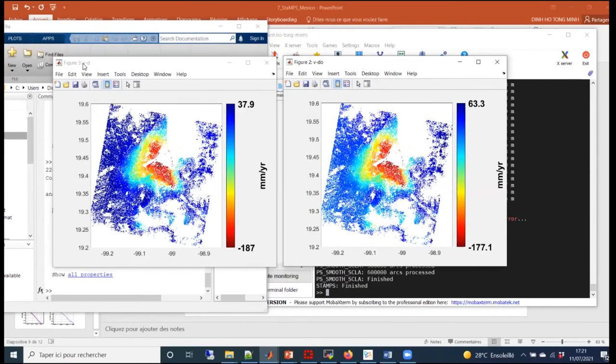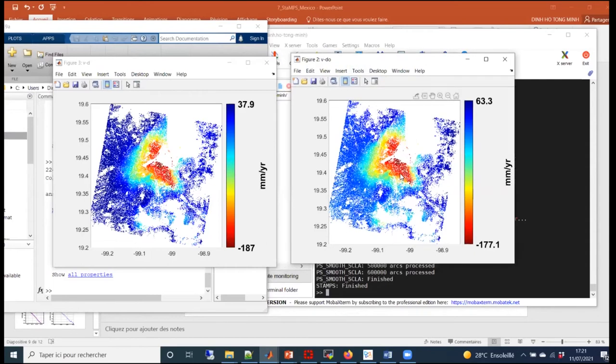With respect to no orbit gram removing, you see here that in the orbit case, they have removed a very low frequency phase here. So you see that the pattern is a little bit clearer here. Here is not really clear. So with the orbit, they can improve this one. Because of that, if we have the orbits and the DM, and we subtract the phase and do the phase unwrapping together, the phase unwrapping can be improved somewhat.